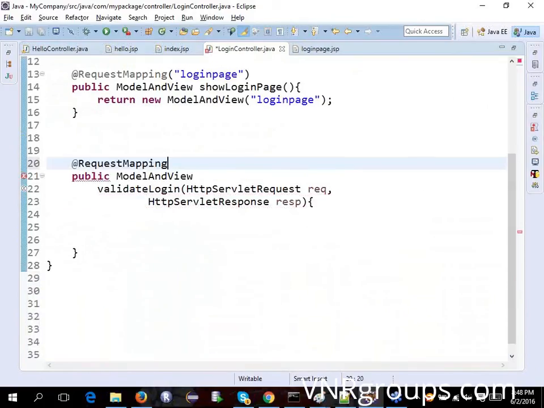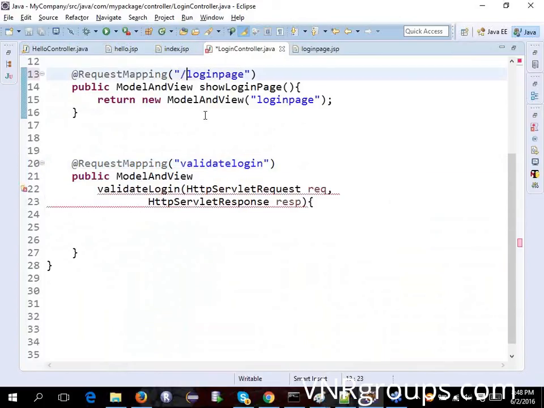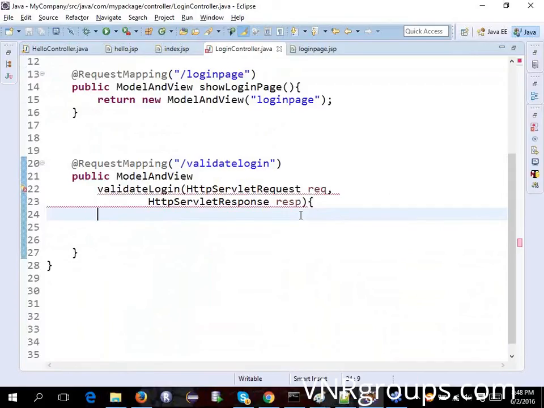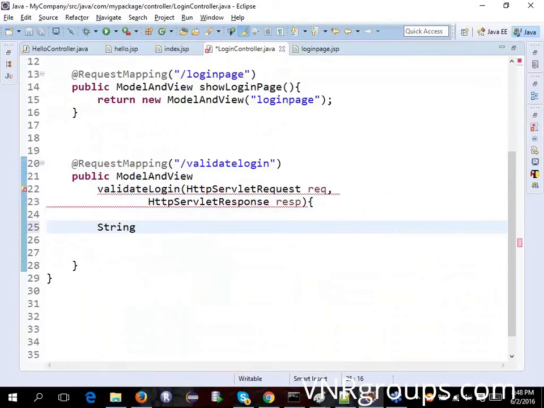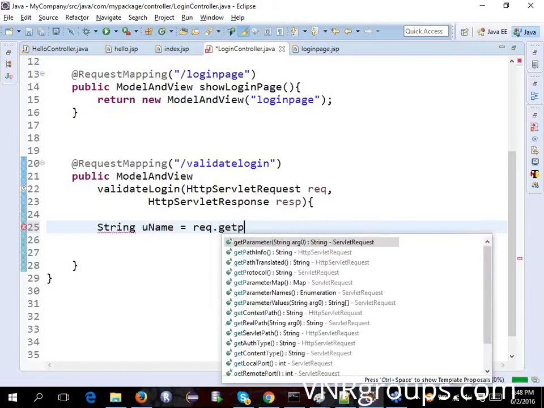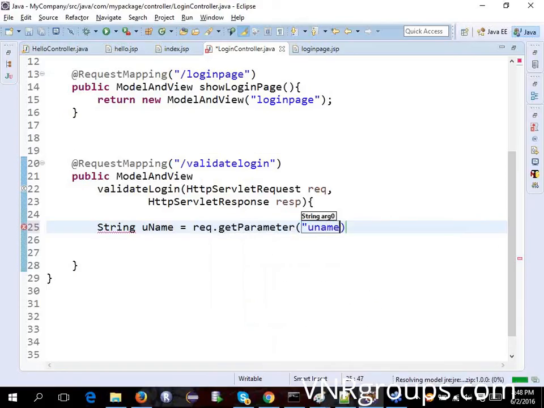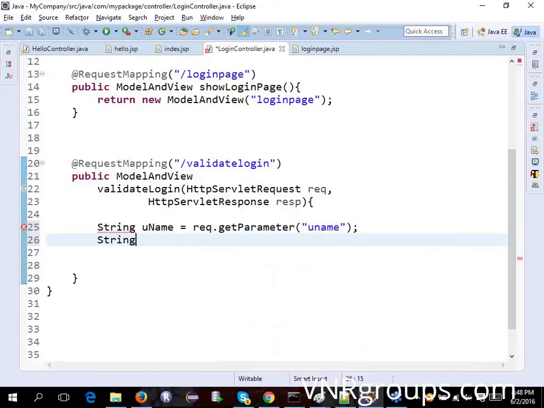So again, this will be request mapping of what is that? Validate login, right? Just make sure that that has a forward slash. I'm sorry, do remember it has a forward slash. I just set String uname is equal to request.getParameter of uname, and of password.